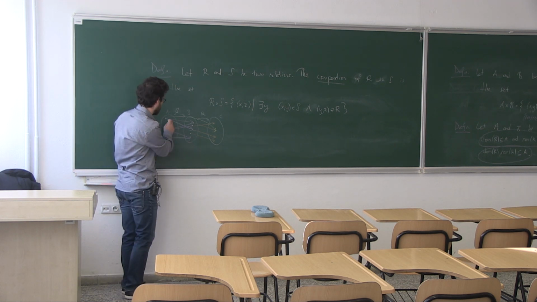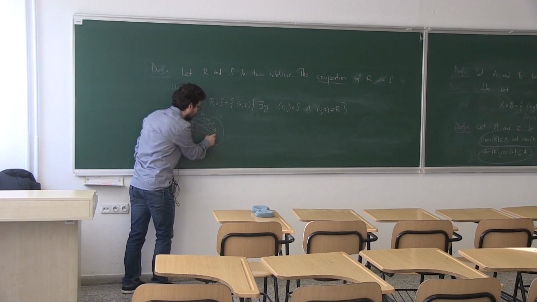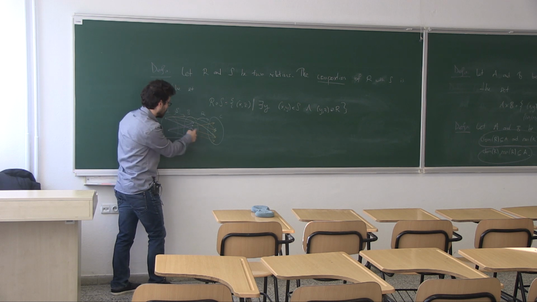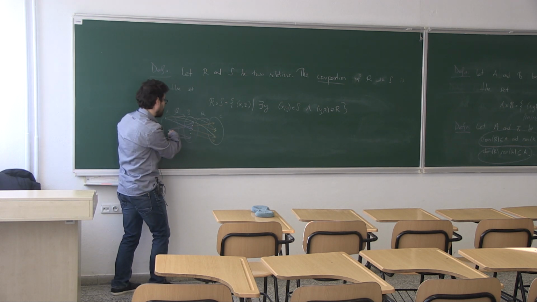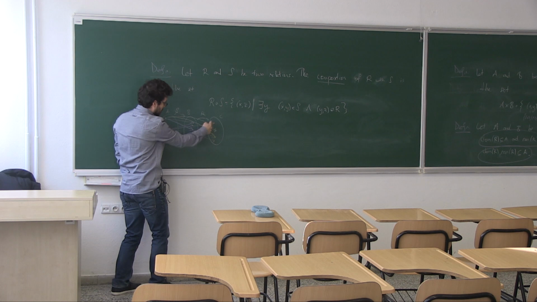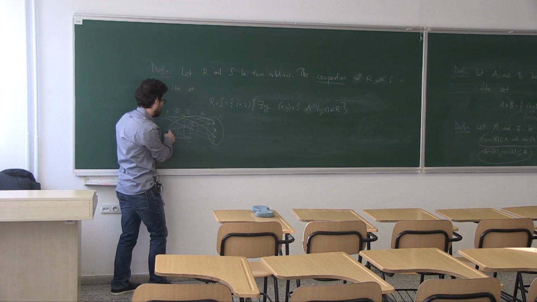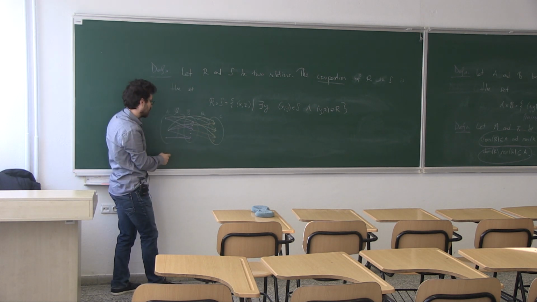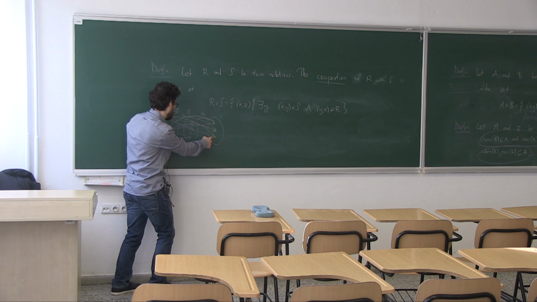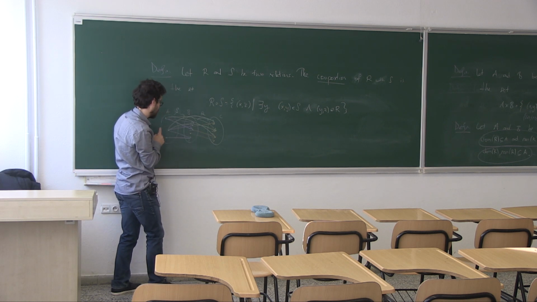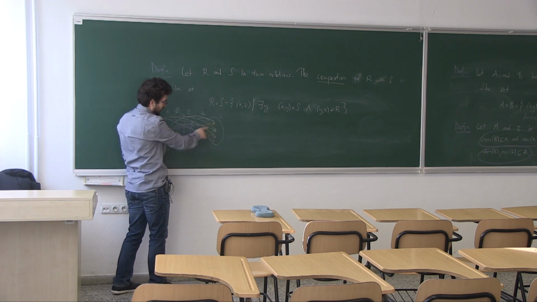So let's double check that. Let me draw the correct picture. From here you can go there, so these two are related. These two are not related. From here you can go there by following this path, so these two are related. From here you can go to this guy, so these two are related. From here you cannot go there, so they are not related. From here you cannot go there, they're not related. So from this you can't really go anywhere.